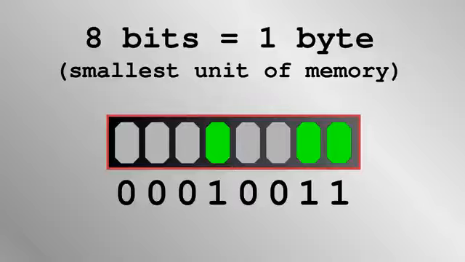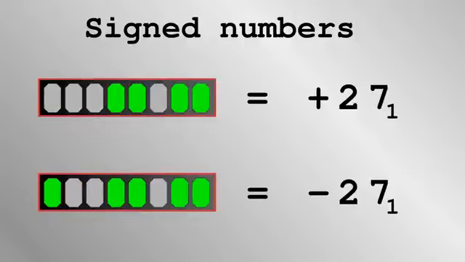The computer will have adder circuits and so on of the types I described in the last section, which take 1 byte or 8-bit numbers, 2 byte or 16-bit numbers, 4 byte or 32-bit numbers as inputs. No matter how many bytes a number is comprised of, one of its bits can be set aside to denote a plus or minus sign. When a number is signed in this way, if the leading bit is 0, then the number is positive. If the leading bit is 1, then the number is negative.